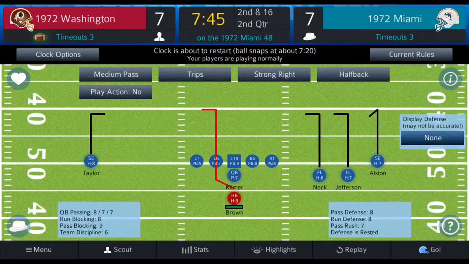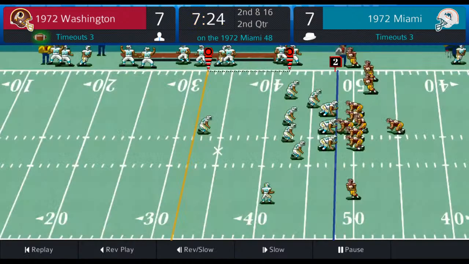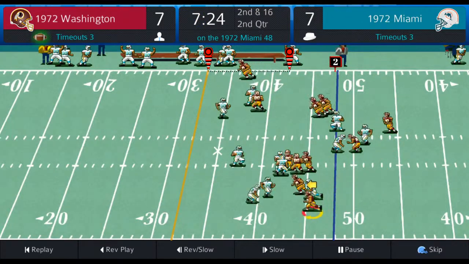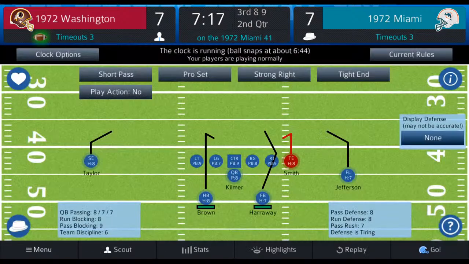2nd and 16. We're going to go screen. Hopefully they're blitzing again. Or they're playing a deeper zone. So we're going to go pass, screen to Brown. We got trips to the other side. Brown, screen. He's got blockers. Larry Brown gets out close to the 47 yards. 3rd and 9.